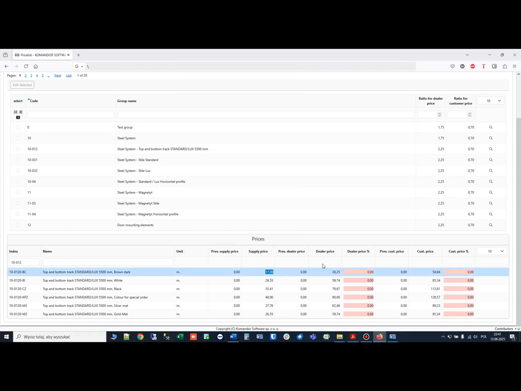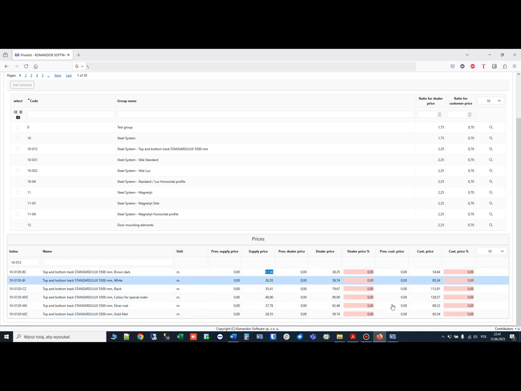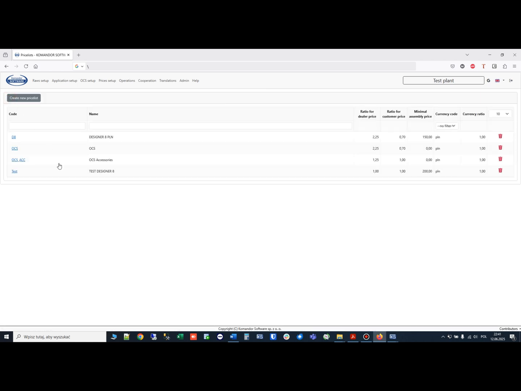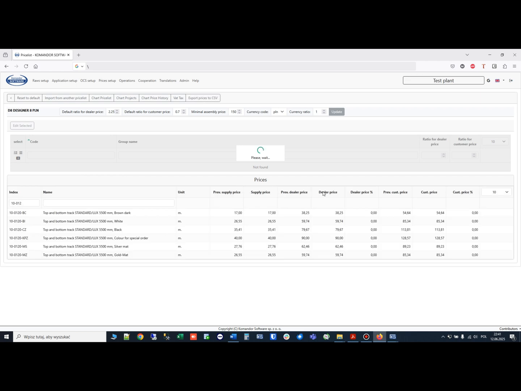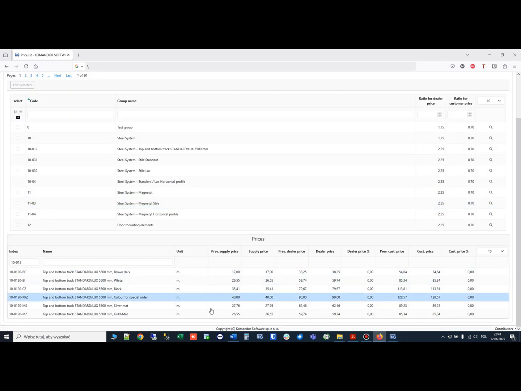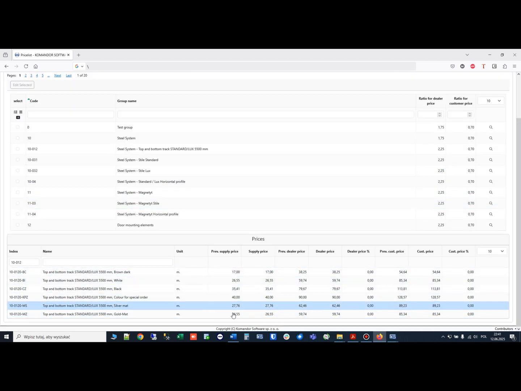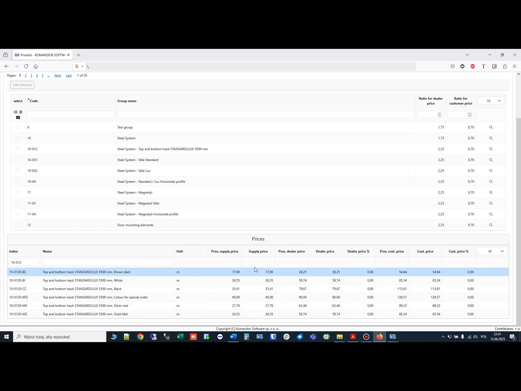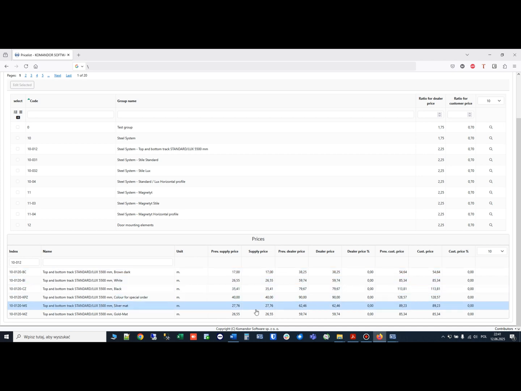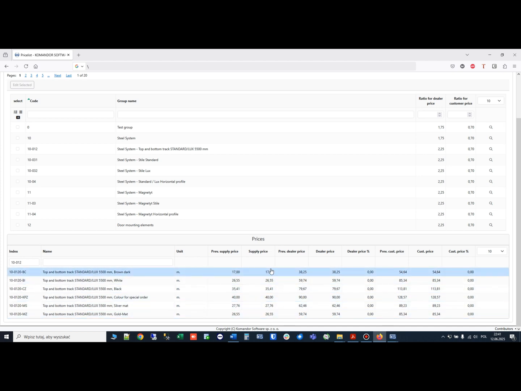Let's discuss the meaning of the columns in the last section. Since we have created a new price list, some of the columns have zeros. Let's go to the default price list. The whole thing will be more visible there. The first column indicates the price from the last update, which is currently available to your users. The second column indicates the current purchase price. As you can see, the purchase prices have not changed.